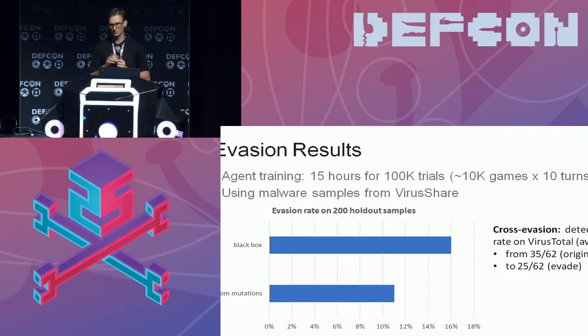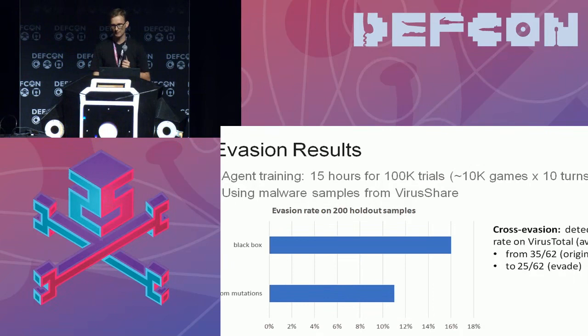So here are the results. In 1 minute, given a batch of malware samples that neither the agent nor the model have ever before seen, we could modify those samples with our agent that has learned to play the game against the next-gen AV, and 16% of those snuck past. Furthermore, do you remember how I don't necessarily have to attack your model to bypass a different model? We uploaded those samples to VirusTotal, both the pre-modification and the post-modification. Pre-modification, 35 out of 62 caught those samples. After our agent got a hold of them, there were 10 additional antivirus engines that whiffed on those malware samples.